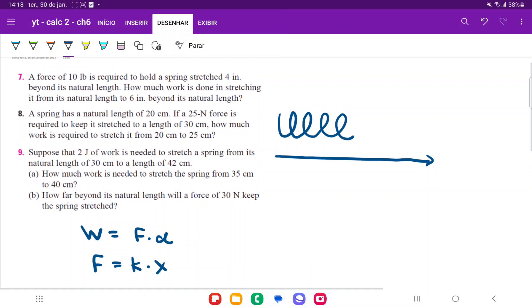So the force in a spring is given by Hooke's law, where the force is equal to k times x, where k is some constant that varies for every spring, and x is just the distance stretched. Now, we're going to use this equation here, but we have to be careful because we're given 10 pounds and four inches. And the units of force in imperial is going to be pounds and feet. So we have to convert inches to feet. Four inches - a foot is 12 inches - so four inches is just four divided by 12, which is one third of a foot.